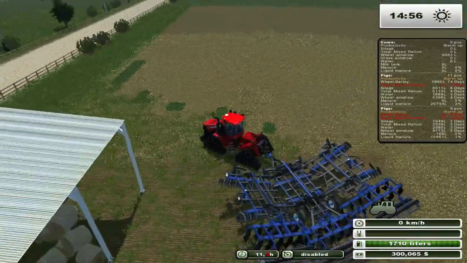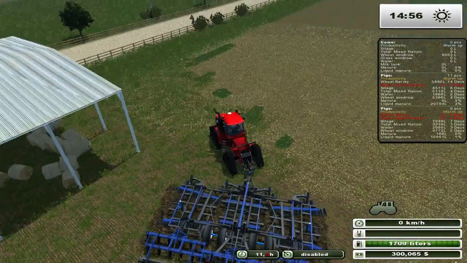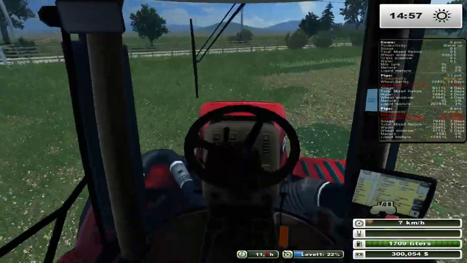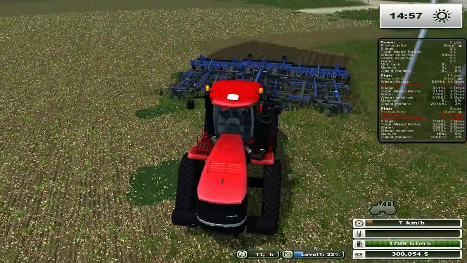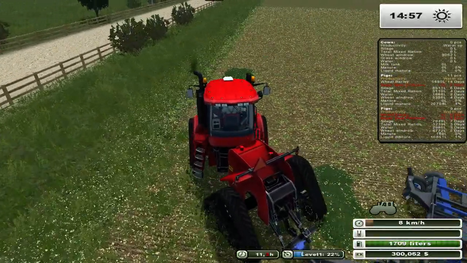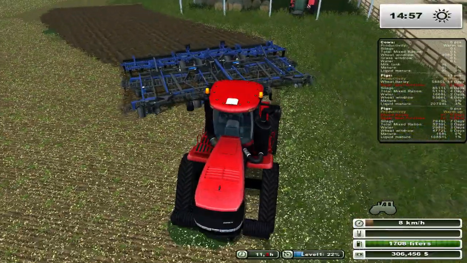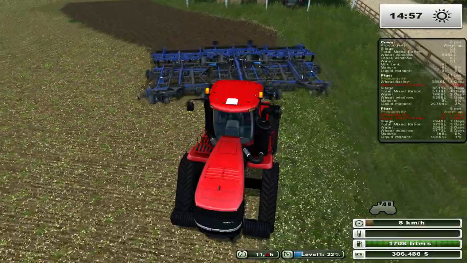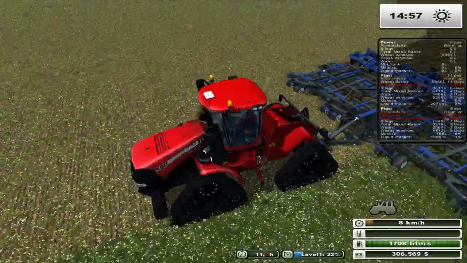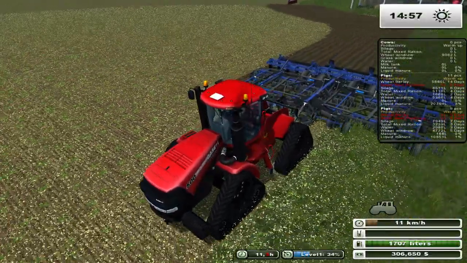Alright, so let's lower it down. And let's have at her. I don't know how fast I can go with this plow. Probably not very fast. And because I don't have allow create fields on it, it'll plow up the edge a little bit, but I don't know what it will do actually. Well, it won't make a new field. That's what I'm getting at.